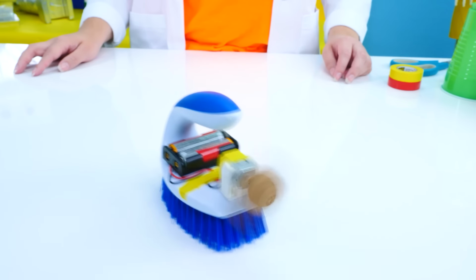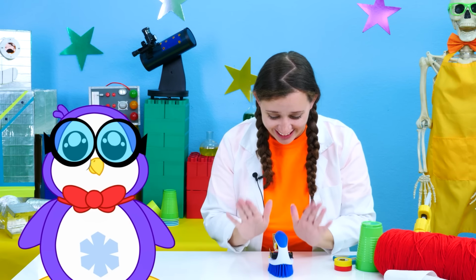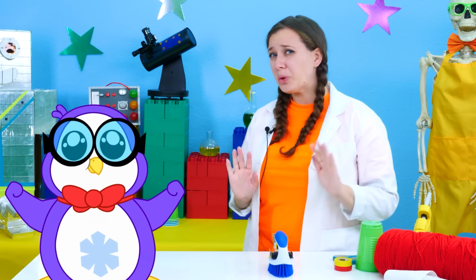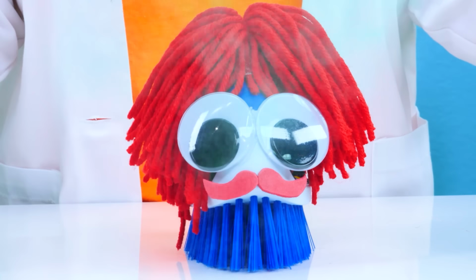Woohoo! Look at him go! Whoa! Whoa! Easy there! Okay. Yay! First bot completed! Actually, Peck, we're not quite done with this bot. Huh? Are you kidding me? This guy needs a face. Ta-da! Whoa!